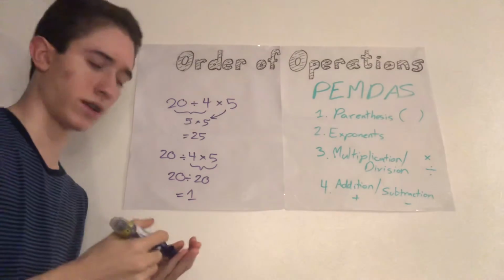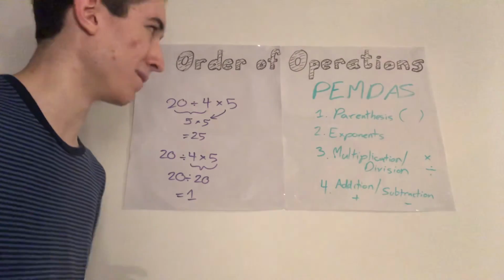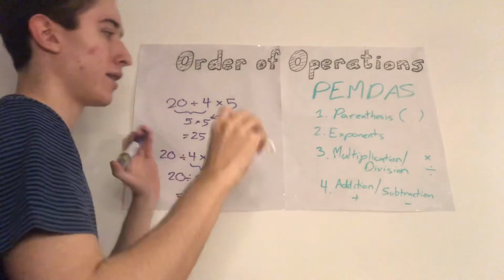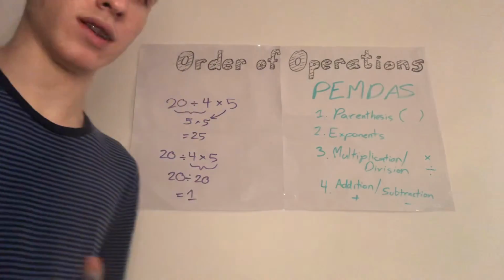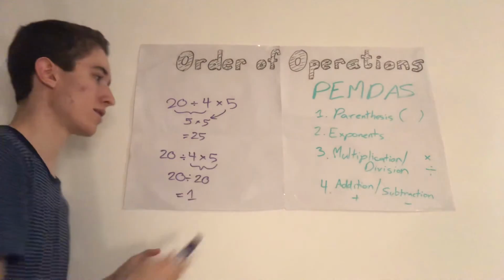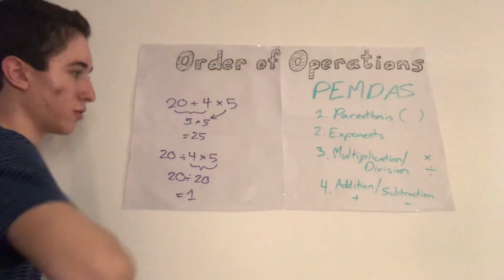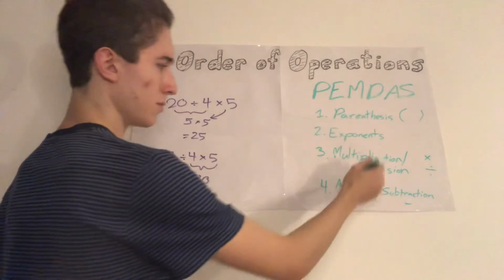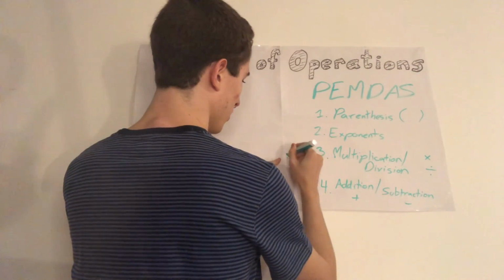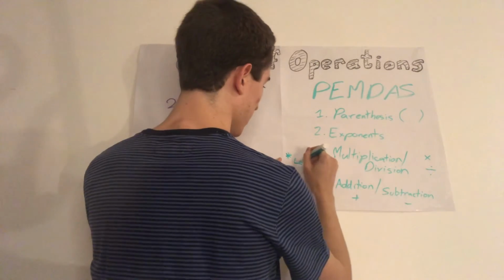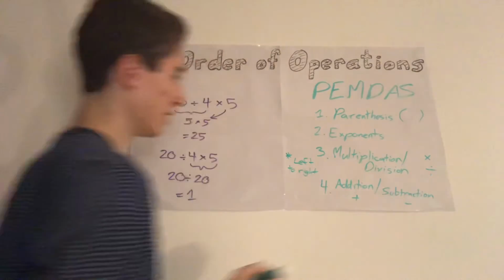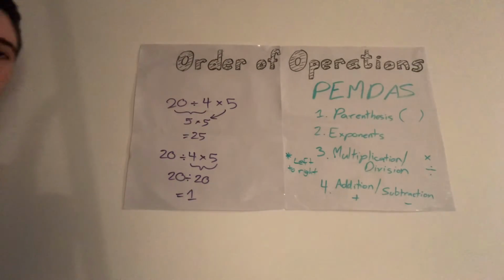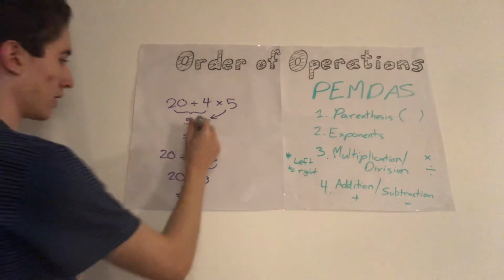I'm not sure when. We can make another video specifically about in which cases you have to worry about this. But to be safe, you should always go from left to right. So how do you know which is the right answer? Well, there's a little note here for these two, and I think for the other ones too, that you should always go from left to right. So in this case, since division is on the left, you do the division first. And therefore, this will be the correct answer.